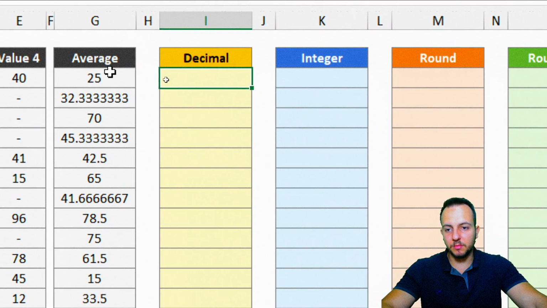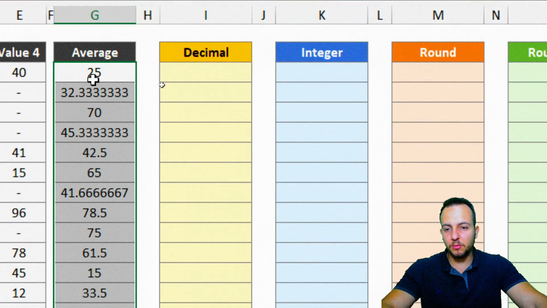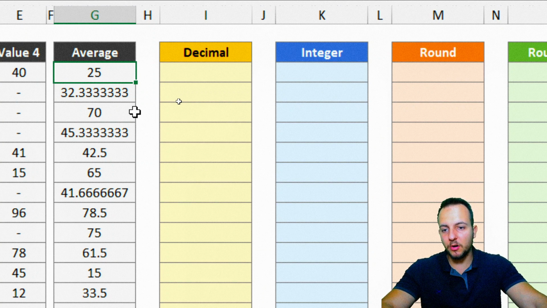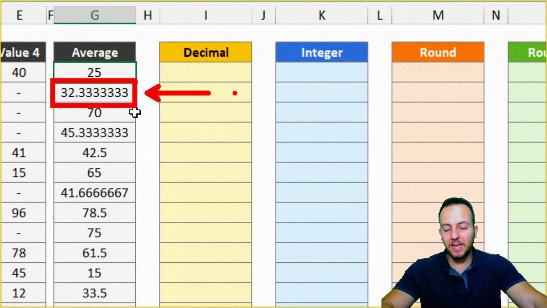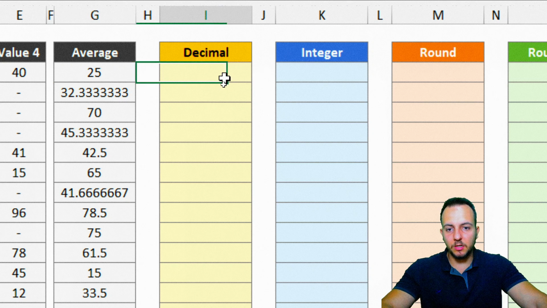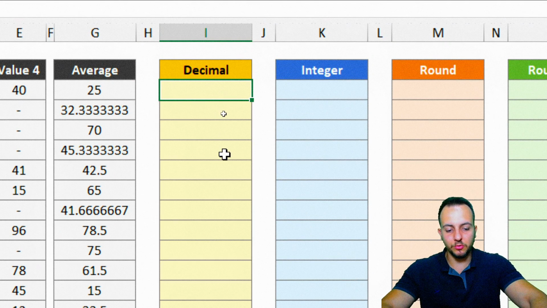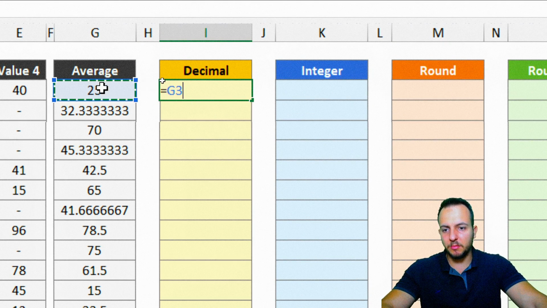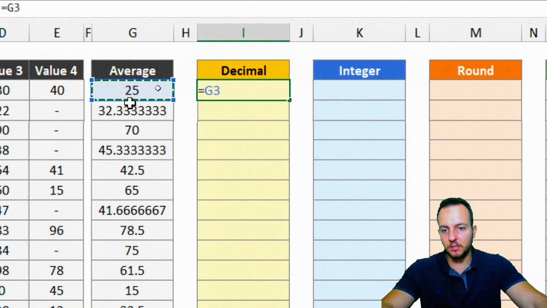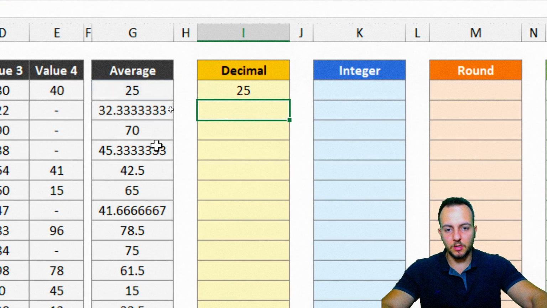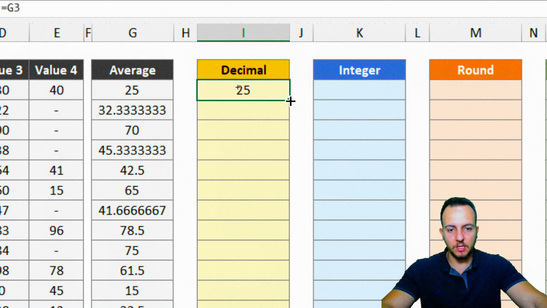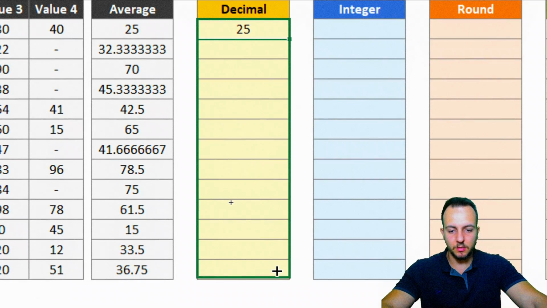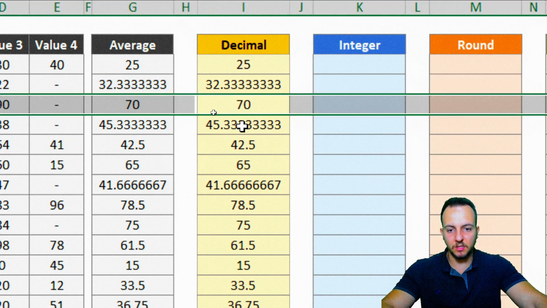If you want to add some decimal places in the number, even though the number doesn't have any decimal places, or even though a number has a lot of decimal places, you can decrease the decimal places of the number too. So let's take a look here in this column I, and I'm gonna use the equal sign just to link the numbers that I have here to the left, equal sign, and then I'm gonna use the same number. Enter. I'm gonna click here, hold and drag down from the down right corner of the cell to make sure now all the rows contain the same numbers.